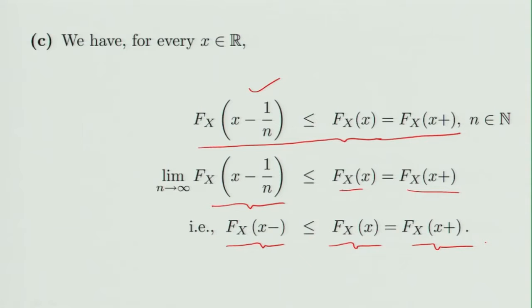So one very nice property about distribution function is its left hand limit and right hand limit exist at every point x. It is always right continuous, so right hand limit is always same as the value of the function. So that means the only way discontinuity could occur is that Fx of x is strictly bigger than Fx of x minus.